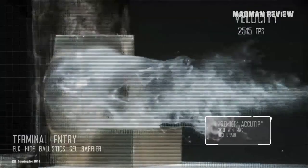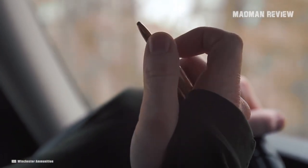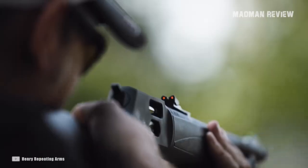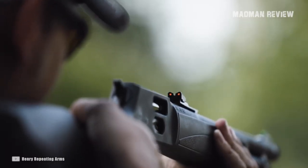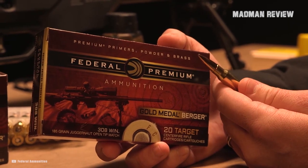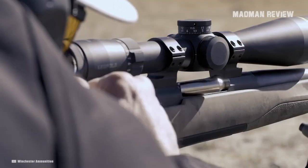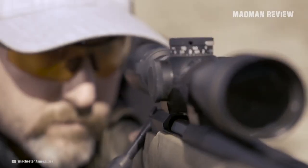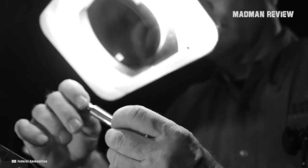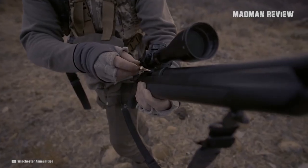Before, you had no choice. If you wanted to straight out flatten any game you encountered, you would go to the .35 caliber version of whatever hunting rifle was your favorite. However, nowadays you just do not have to. There are other excellent choices that come with similar if not better numbers. Sure, there are still some who cling to the .35 caliber, but the appeal for the next generation is just gone. What was once regarded as the best of the best is now seen as underpowered and obscure.